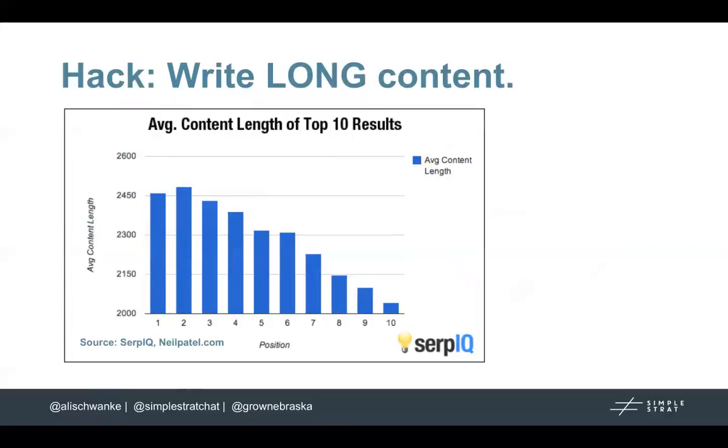I'll have business owners say, isn't blogging the way that you get more SEO? And I'll say, yes, it is, with a caveat. So this graph here that's sourced from neilpatel.com, which is from CertByQ, which is a software, it basically shows the top 10 results on a Google page. So imagine that you typed in how to write a marketing plan. The first 10 results that you would see on this page are summarized in the way that it would appear. So you have results 1 through 10, and you see that the second result here has about 2,450 words. And you see this continue to go down as the search results continue to go down the page.